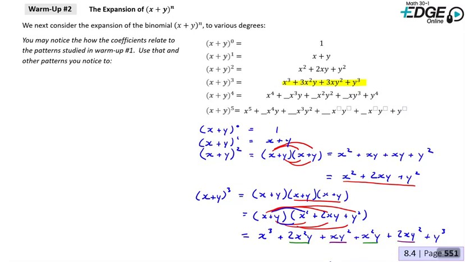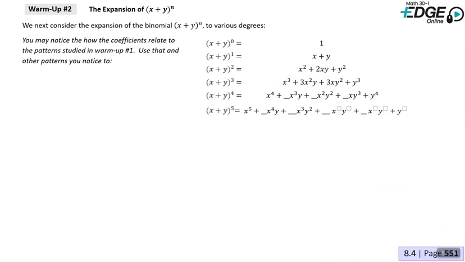Okay, now why did I do all that? I did all that to show you that it's a lot of work. It takes some time. Now, imagine if I asked you to write out x plus y to the 5 or x plus y to the 9. Oh my goodness, how many rainbows are we going to draw, right? It's just going to be too much work. So we need to find a way to get to the expansion of x plus y to the 9 or whatever value without having to do all of that work. And so that's where this binomial theorem comes in, will help us. Okay, so that's why we're doing this. So now let's jump back in and see what we can do.